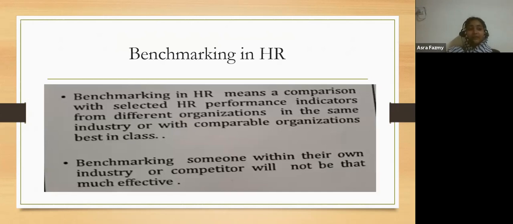And then we also studied benchmarking in HR, where there are different factors. There are a few factors where the organization will compare itself against another organization. So benchmarking is important. Without comparing yourself, you can't grow better. Just like that, for an organization also, they will compare the HR activities. For example, they'll compare the recruitment activities, the selection activities, the labor turnover, all this they'll compare against the competitors. They will compare and see if they are good or bad. So comparison is important in an organization.